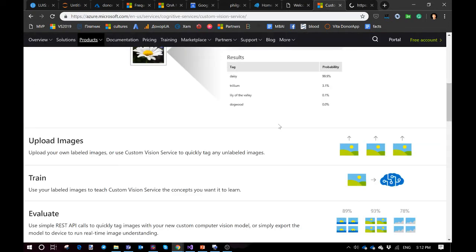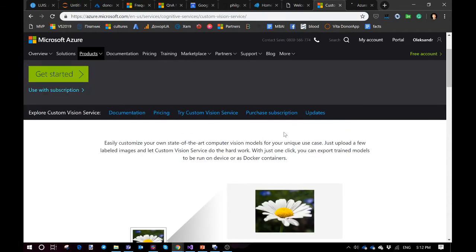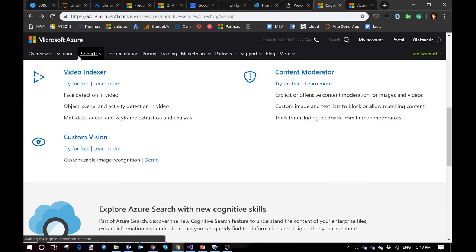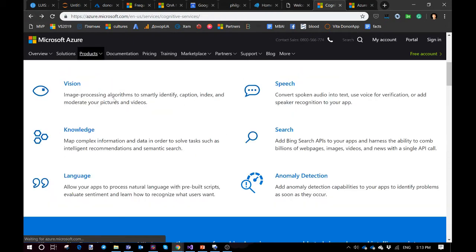Okay, let's keep the service. This service allows you to create custom image recognition models. For example, you can train your model, take different categories, take your own pictures and create a model for an image recognizer. For example, this is the hot dog or not hot dog. So this is a service that you can use on your own images.